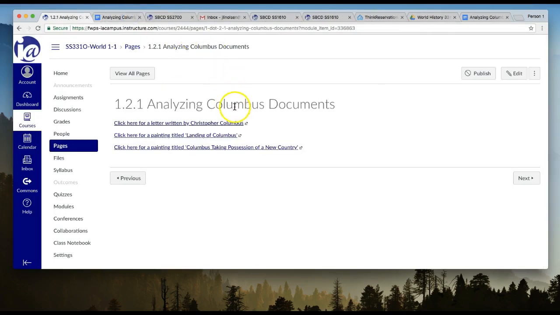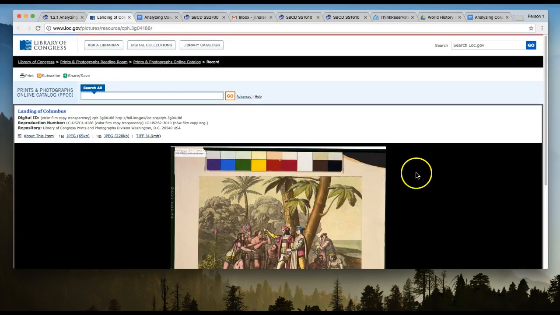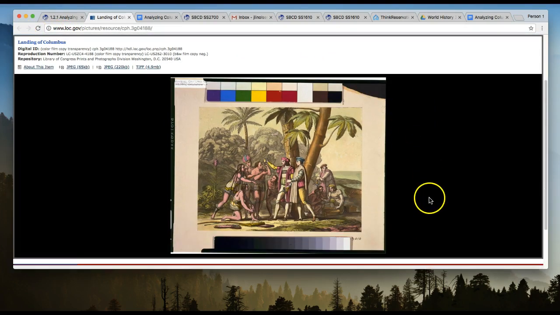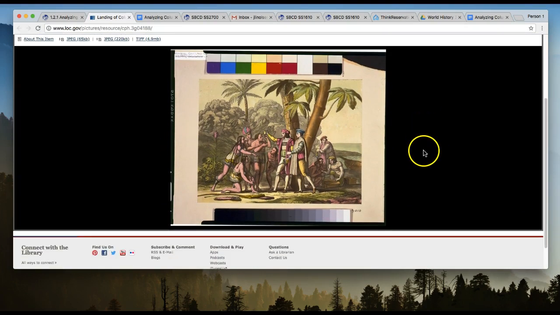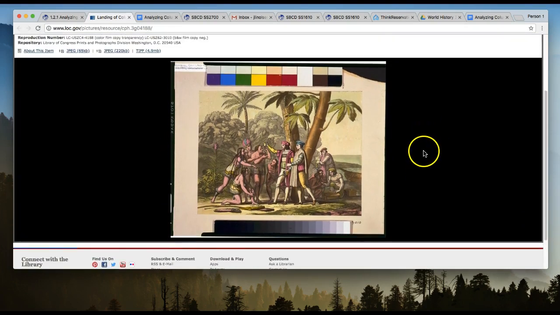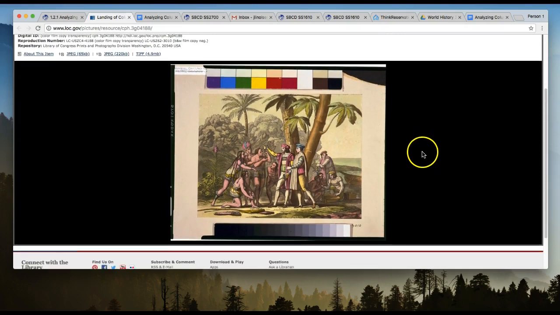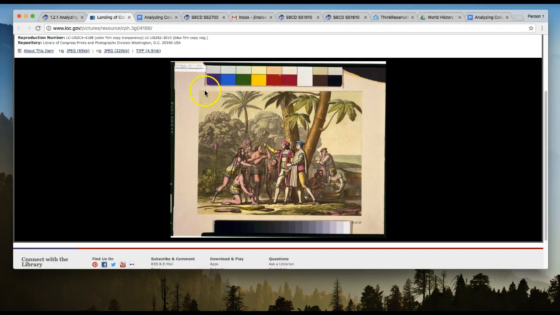Okay, now the second source is this painting, and you can see that it comes from the Library of Congress, which is a credible source. And let's see, the title of it is on the previous page, but what I would like you to do is look at all of the details here.